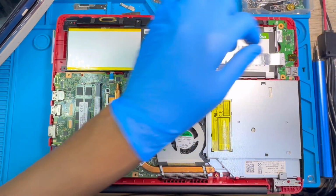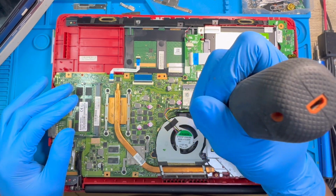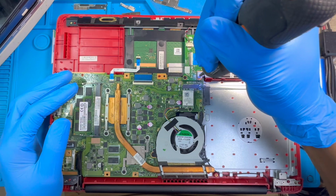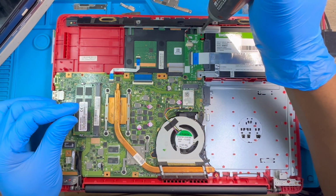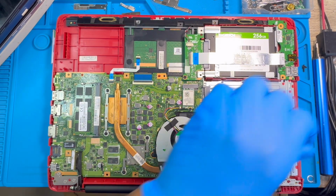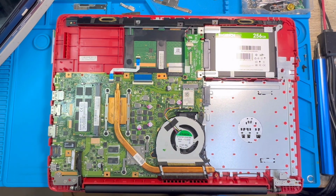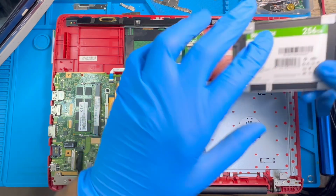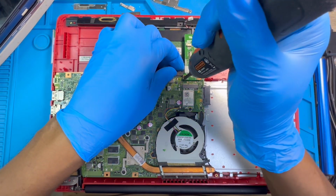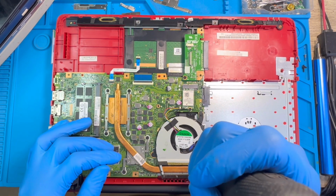Make sure the inside screws are put in different places, don't mix them with the ones from outside. Remove the battery. Take out the CD-ROM. Remove the SSD. You have to remove everything, okay? You just watch and see what I'm doing. You push the SSD, you remove it. Disconnect the speaker cable. Take out the motherboard screws. Remove the processor fan.